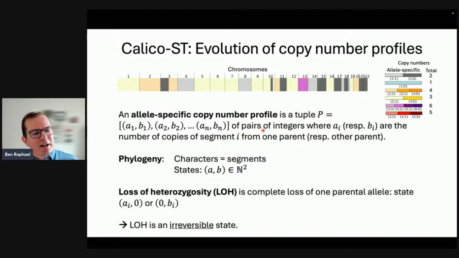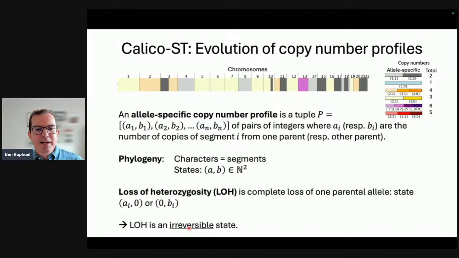So now from these allele-specific copy number profiles, we're going to infer an evolutionary model using one of the strongest signals in the data, which is when there's complete loss of one of the 2 parental alleles. So look at these cases where you've either lost the maternal or the paternal chromosome. And we do this for 2 reasons. One, these are the most reliable copy number aberrations to detect. The whole chromosome's gone, we can detect that pretty reliably. And two, these loss of heterozygosity events, the loss of a paternal chromosome, are also an irreversible state. Once the tumor's lost the paternal copy of chromosome 17, it's not going to get it back.